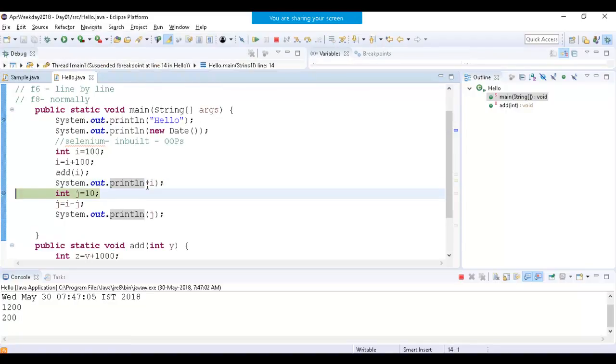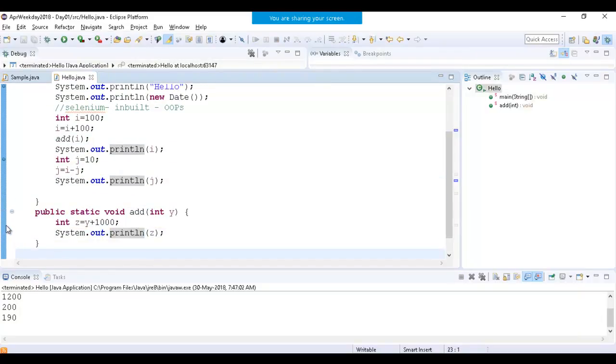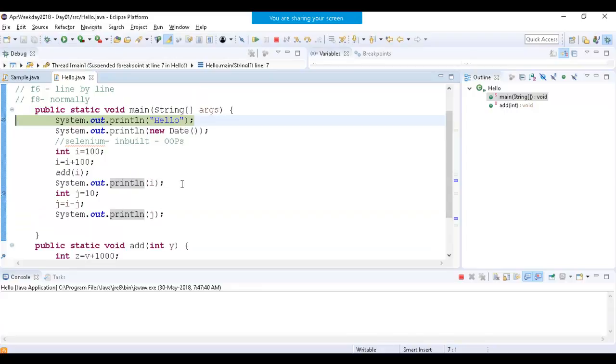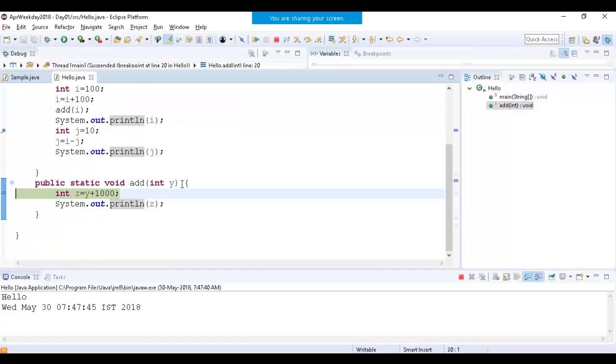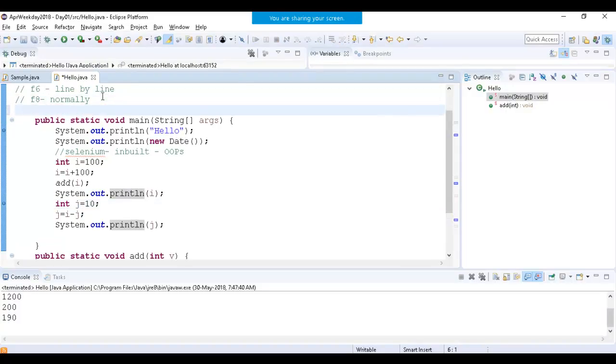Okay, right. Or you can do another thing. Instead of hitting F5, you can put a breakpoint inside the function as well. Run it in the debug mode. Alright, and if you hit F8 now, it will go inside the function and stop. Okay, so it's completely up to you. Alright, so F5 will take you inside the function. These are the three controls, and only three controls, in debugging, and it's very important.